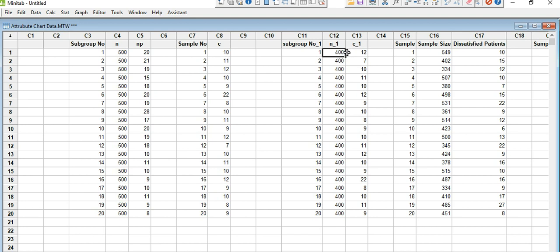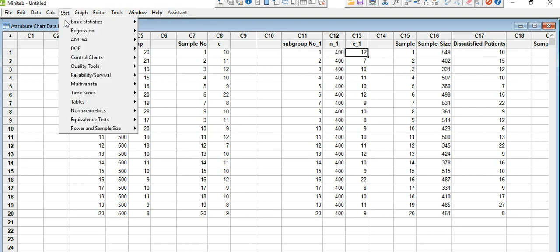So within these 400 units, we found 12 errors or defects. Notice that this doesn't mean that there are 12 items that are defective. Okay, that's different. The 12 errors could come from one item. So for example, out of these 400 items, there is only one item that has errors, and the number of errors is 12.